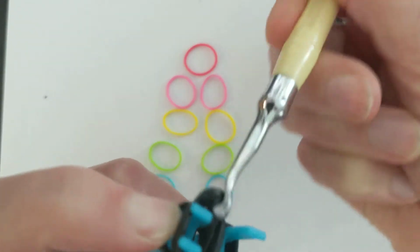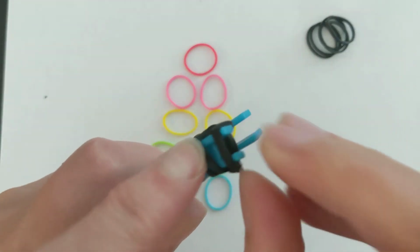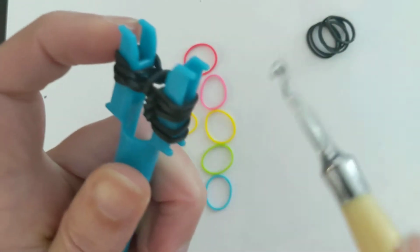Boy, my camera is just not focusing very well, is it? It's just so blurry. I may have to try this again.